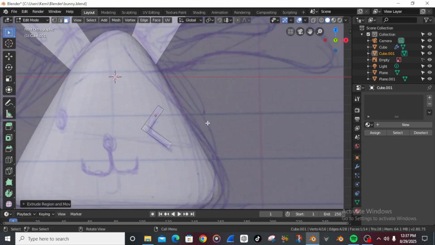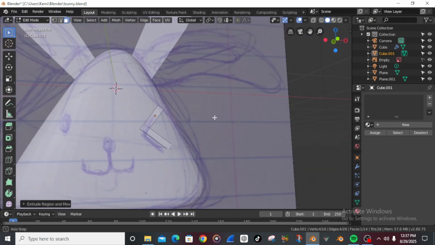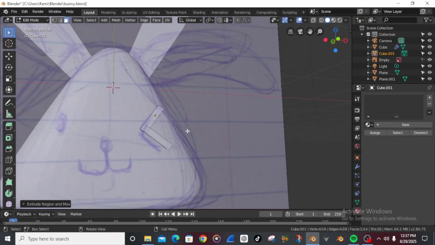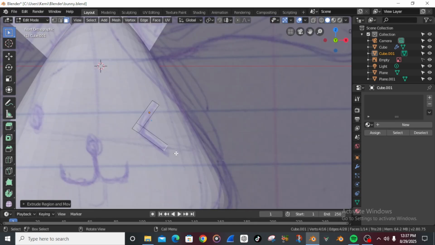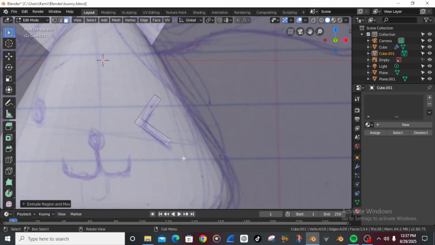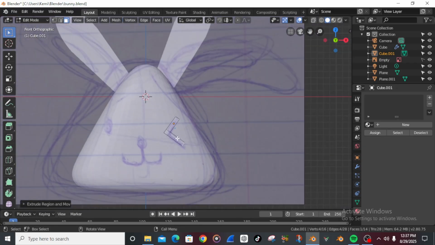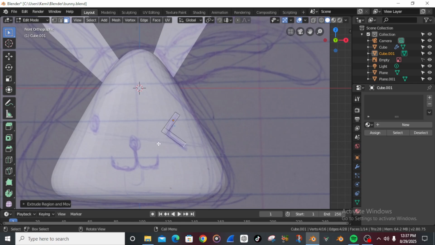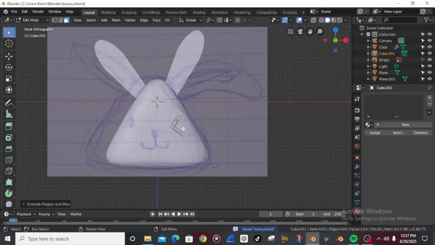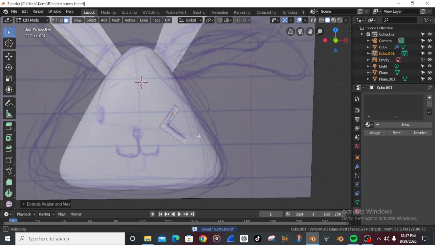One of these things, will I say a trial by error? Maybe, maybe not. But with time, actually, you will be able to understand why and when to use what and where. Like I just said, G doesn't work. That means E should work, which is E to extrude. And then we have this shape that we want, forming a shape out of an already existing shape. Like I told you before, that's what E extrude does. Or, you know, making an object thick. So let me just save my work. Now, I've gotten the eye of our bunny.